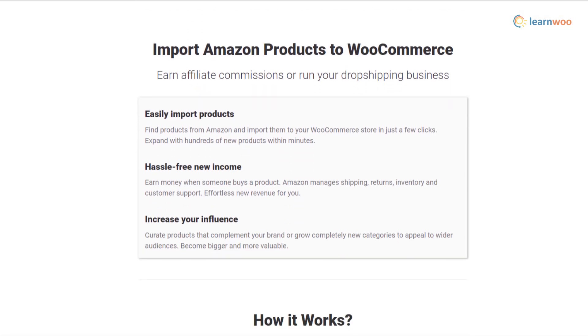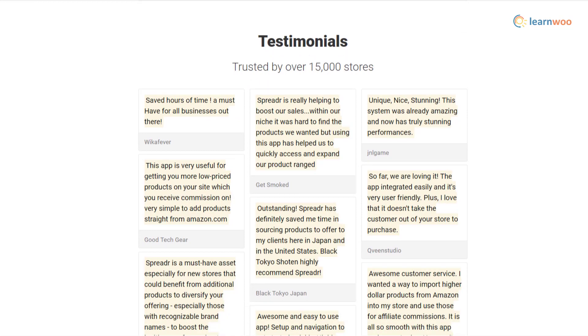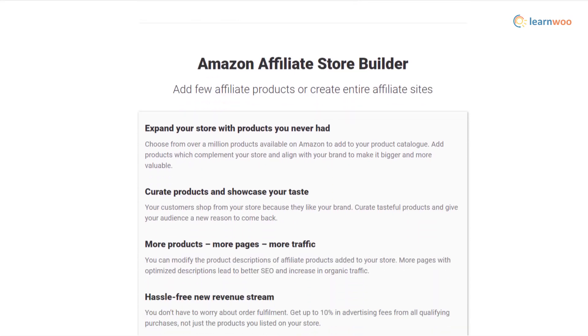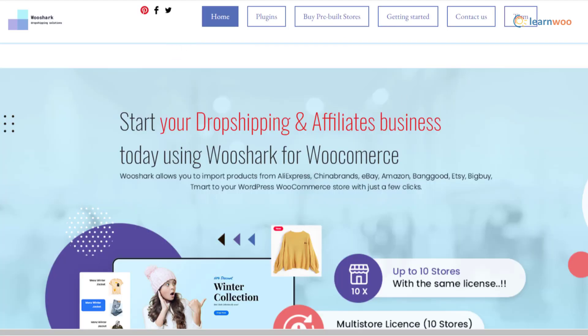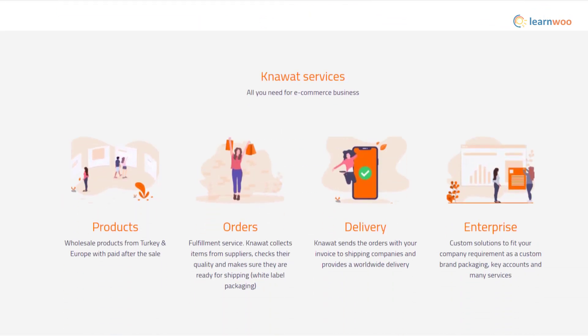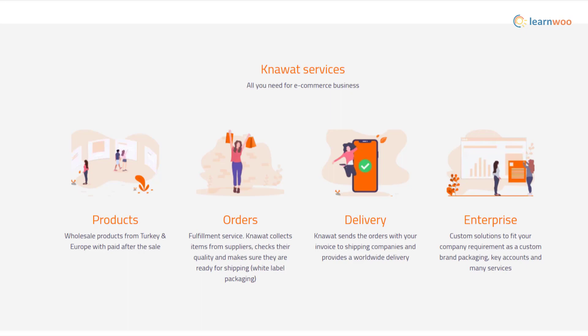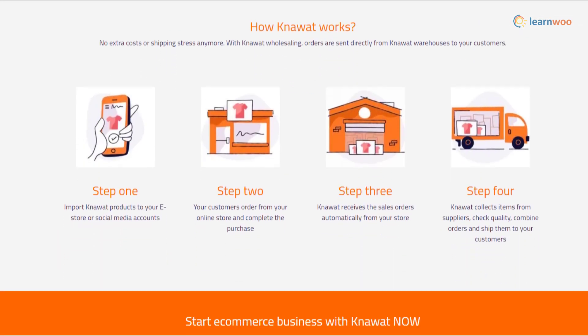WooShark is a simple yet flexible WooCommerce drop shipping bundle with various plugin options. You can easily set up and customize any product data before displaying it on your website. WooShark offers multiple plugins that allow you to start a drop shipping business with Amazon, eBay, Etsy, AliExpress, and more. Kanawha specializes in fashion and accessories but you can add other drop shipping items. It uses an easy install process where you can add products, customize them, edit descriptions, add product images, and assign a profit margin. This plugin supports multiple languages and currencies, and a fully integrated plugin handles multiple packages from various drop shippers to fulfill orders automatically.